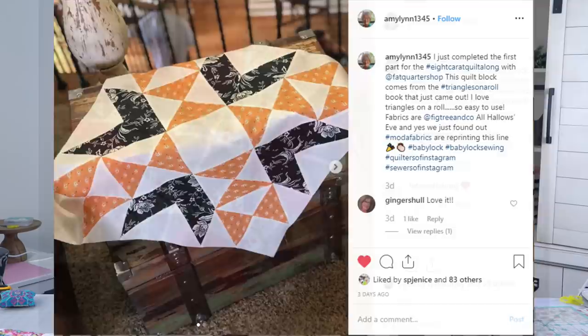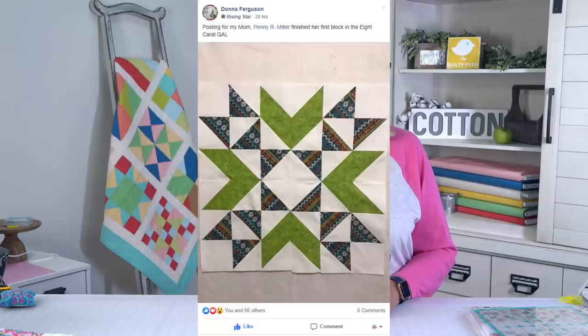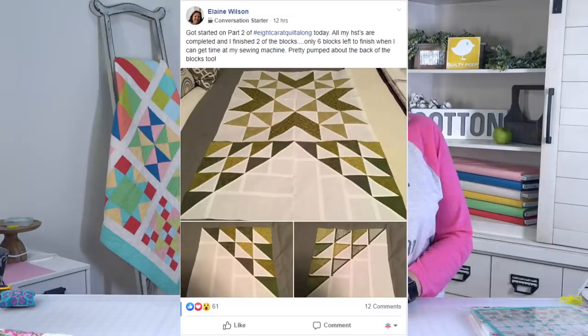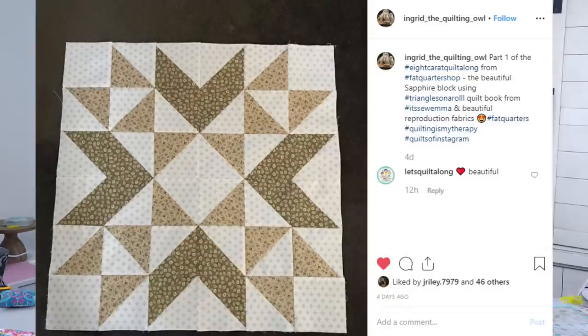And Life So Crazy, that is cute. And we have got Donna Ferguson. And I love how all her stripes are going different ways, because it makes it look good. And then this is Elaine Wilson. Oh my gosh, hers is all green. Pretty, pretty. And then Ingrid the Quilting Owl.